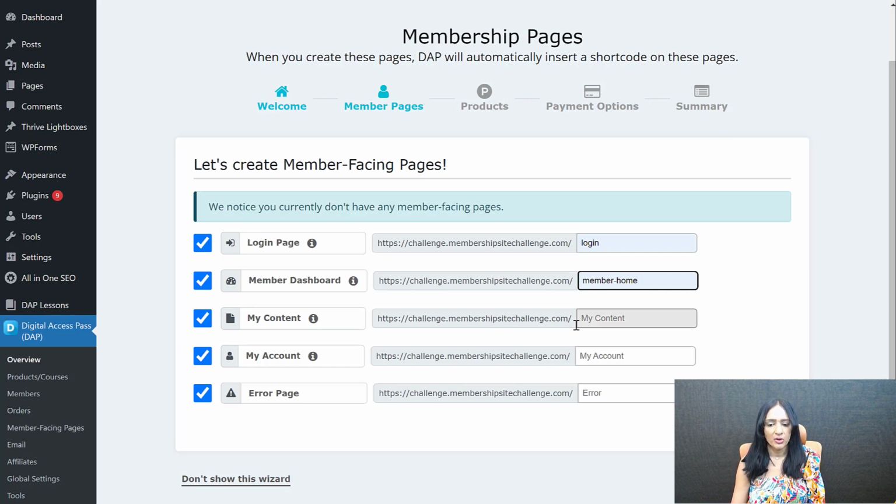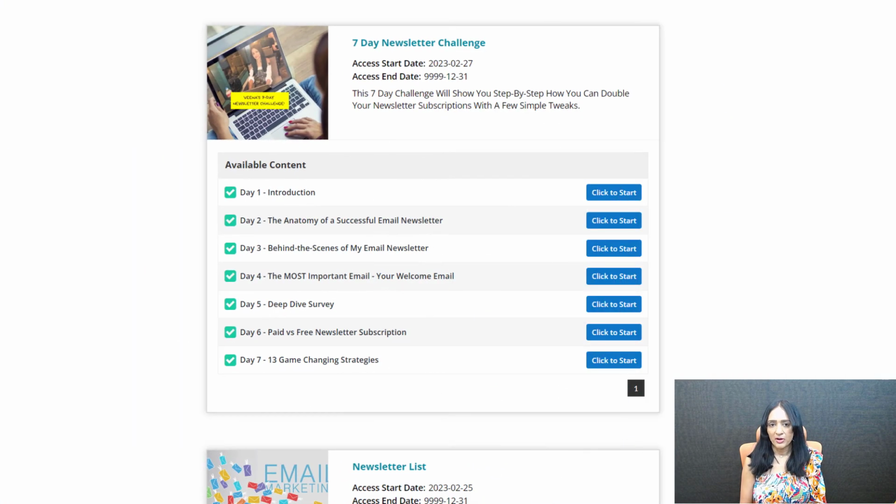but we'll go ahead and update it later. All right, my content page, this is a page where, for example, if you have a membership product and you want to allow people access to different pieces of content under that membership, so they get access to several pieces of content under that same membership product, this my content layout will allow you to display the product. And when they click on the product access button under the product, they're going to see a list of all the content they have access to under that product. This is very useful if you have several pieces of content under a single product.